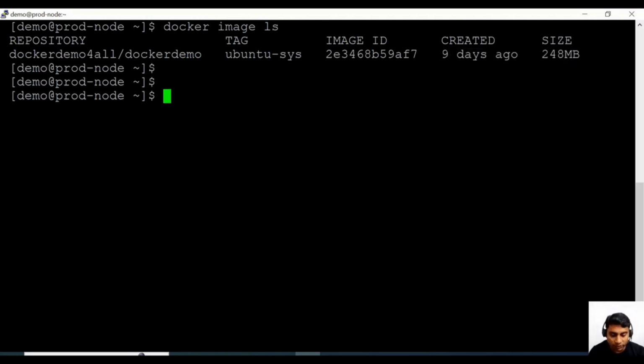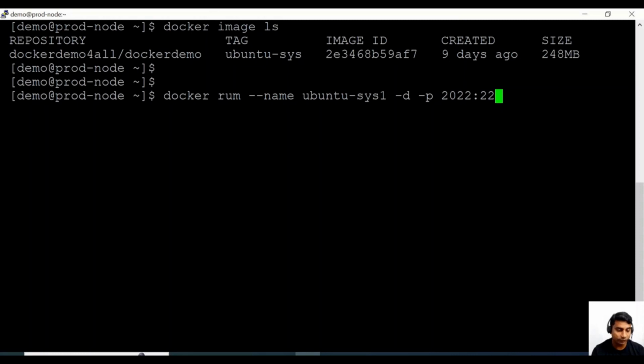Now what we are going to do is perform the docker run operation. The command is very simple. We need to use docker run, followed by --name and the name that we want to give, let's say Ubuntu sys1, and then we use -d, which basically says run in the background so that there are no disruptions when I terminate the terminal, and then -p, which indicates publish the port, and then I need to define some port number here.